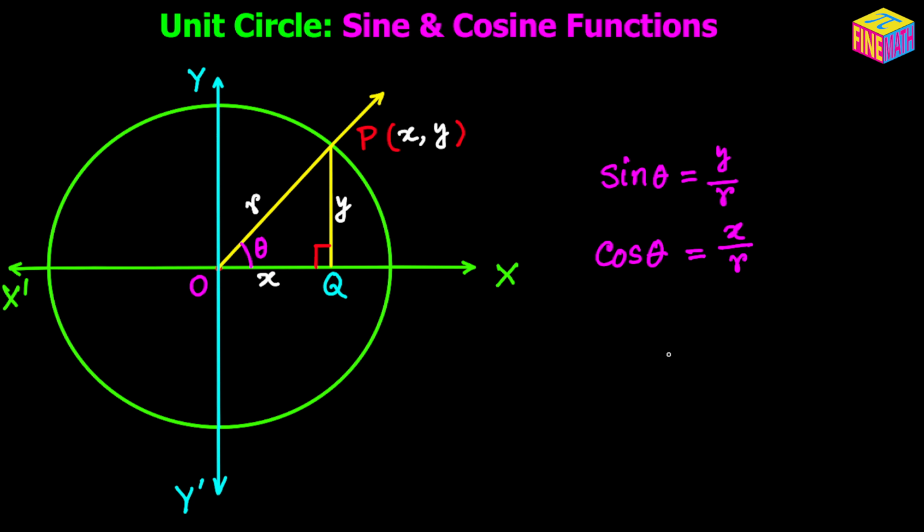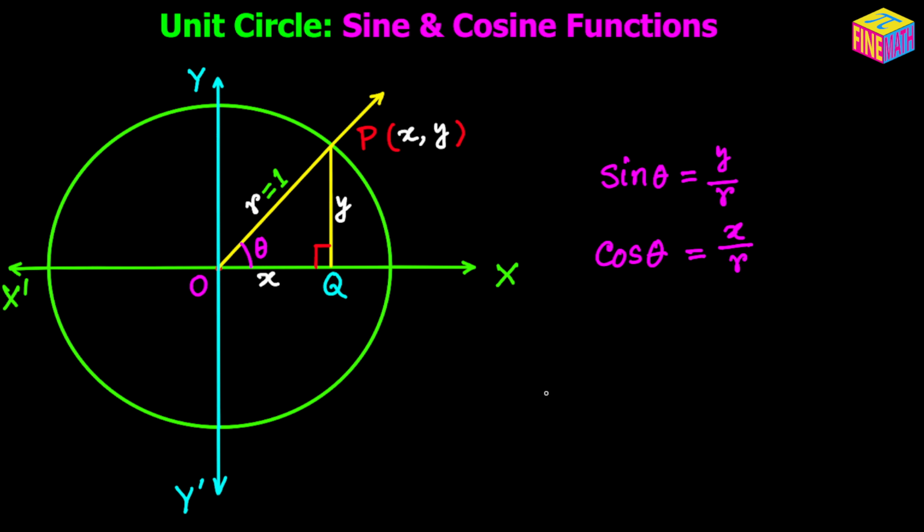Let me make a quick note right here: r is equal to 1 unit. Let's assume that the radius is actually 1 unit. Then this circle will be called a unit circle. Why unit circle? Because its radius is unity, which is 1. Its radius is 1 unit, so we are going to call it a unit circle.